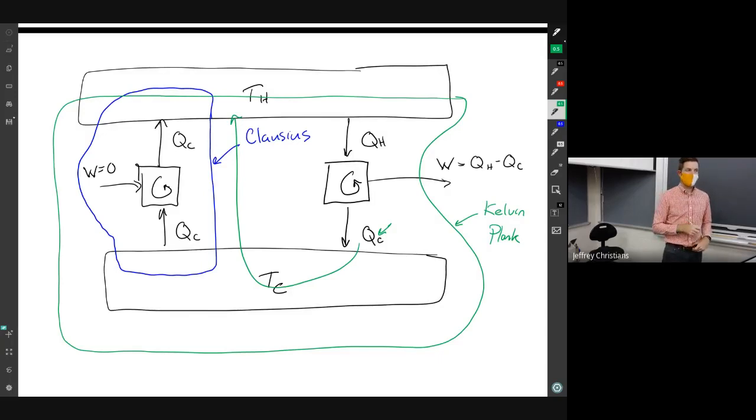So again, you don't need to be too worried about remembering all of this, but hopefully at least this gives you some concept that these two things are related, that the only way that you could perfectly turn heat into work is if you could make heat flow backwards. Like that's the necessary condition. If heat could flow backwards, then you could perfectly turn heat into work with some setup like this.